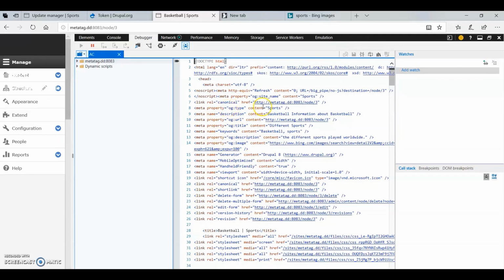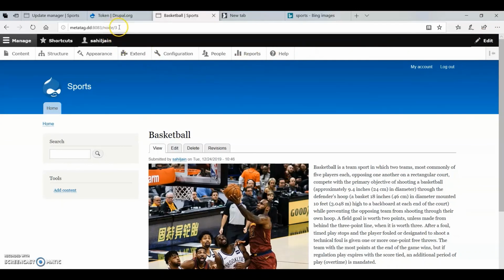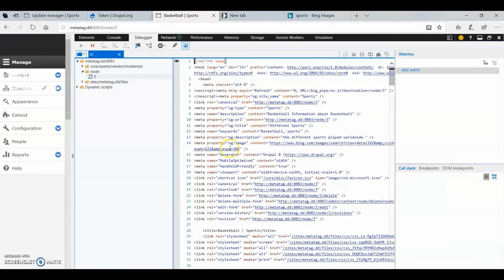As I told you earlier, OG type, OG URL, OG title, like OG type sports, OG URL, it's taking us to node 3, basketball sports. So this is how it's working here, and OG title different sports. So this is how meta tag works in Drupal 8. Thank you.